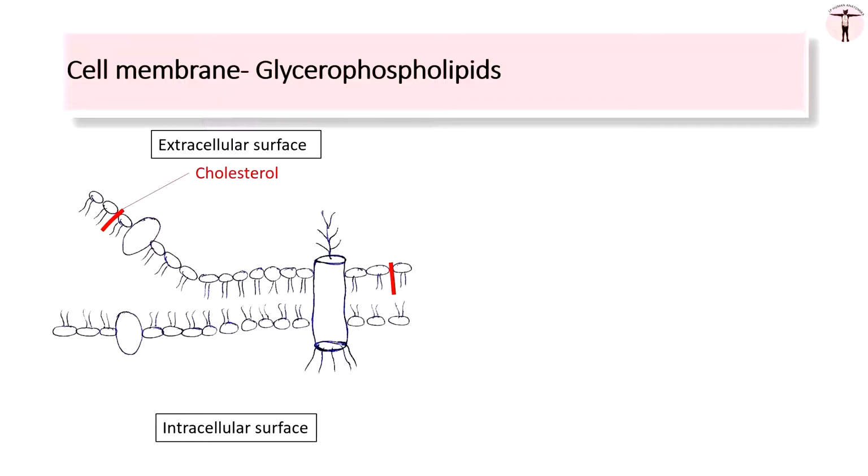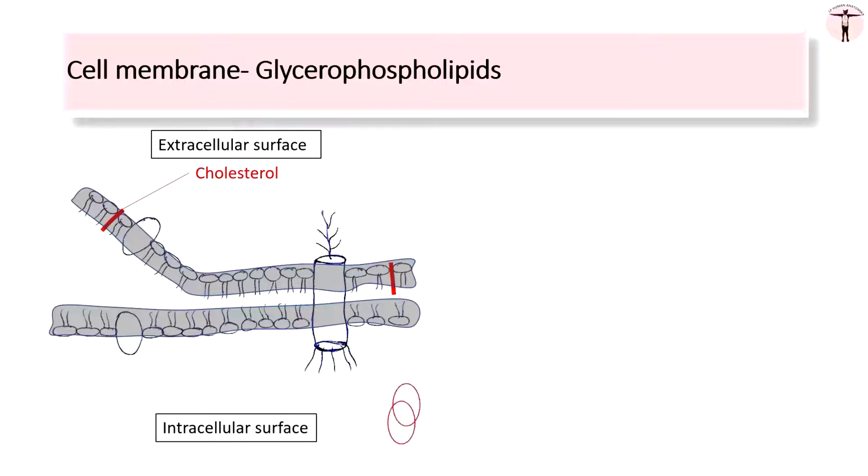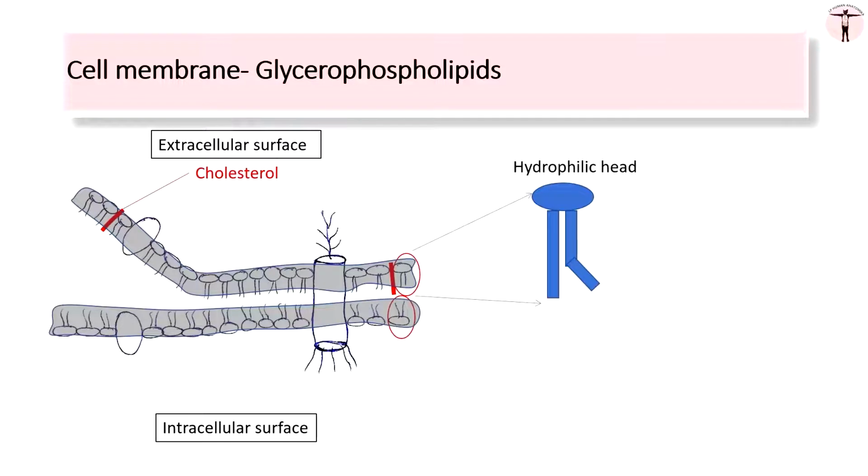They are insoluble in water, but their unique geometry makes them aggregate into bilayers without any energy input. This is because they are two-phased molecules. When we look at the structure of a single glycerophospholipid molecule, it is composed of two major regions: a hydrophilic head, which is water loving, and hydrophobic tails, which are water fearing.